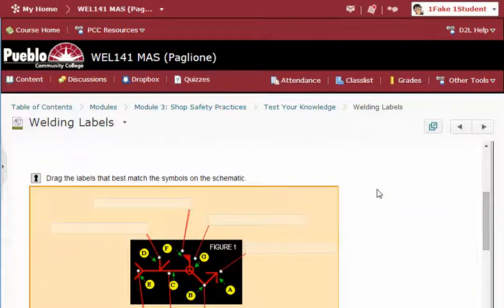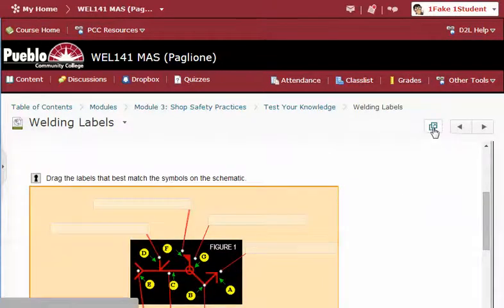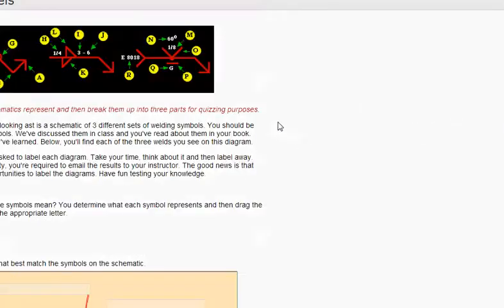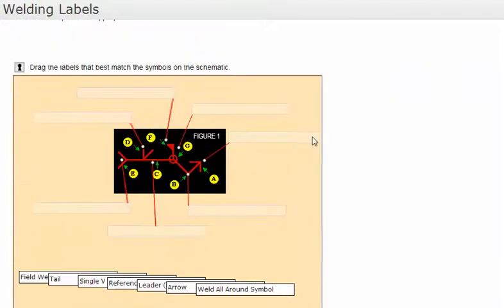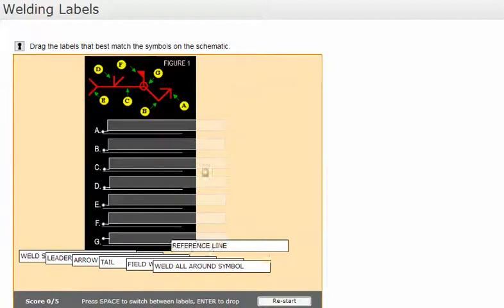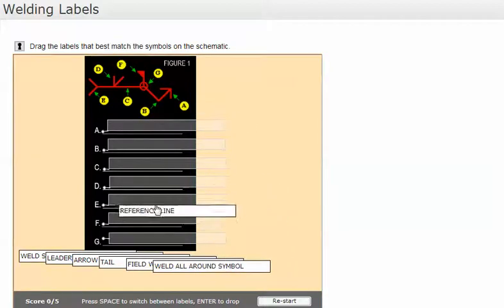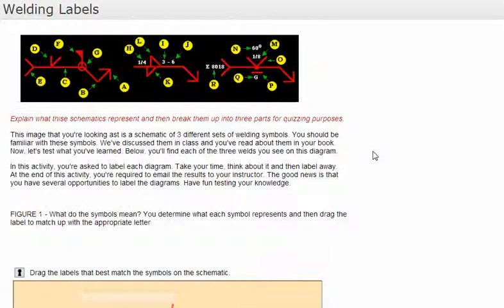So again, these are just fun little activities. It's kind of hard to see them as you scroll through on these pages. So if you click this little icon here, you can view content in new window, and it'll push that entire SoftChalk activity to a new window. So this is what it looks like. Again, you drag and drop. When you get it correct, you will hear a little chime that says you are correct. All right, so that is the SoftChalk activity.